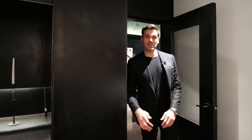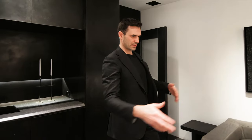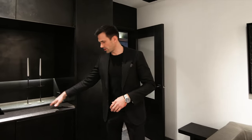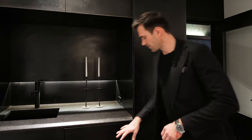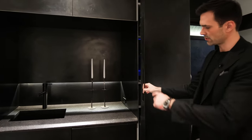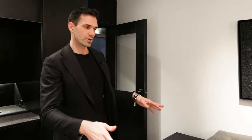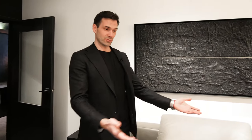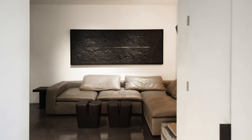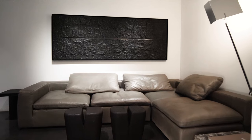Adjacent to the foyer is this little area with a sectional. Right this way is your wet bar with really nice built-ins and steel panels. Over here you have some storage, a wine cooler, and a coffee maker. If you're operating a business out of this home, this is where your guests or appointments will wait. When you're entertaining, this is the area where people can have a cocktail, hang out, and get to know each other.